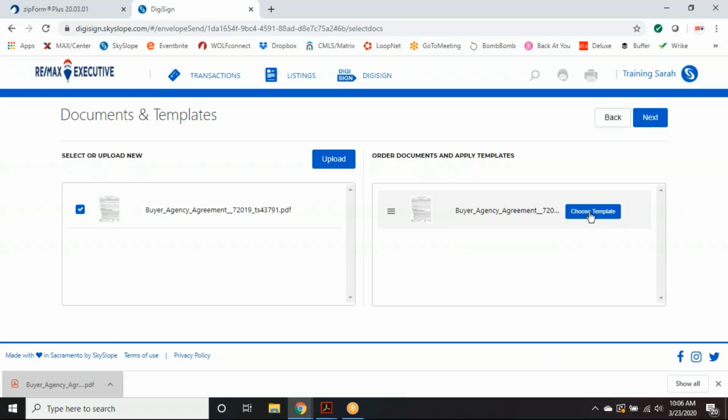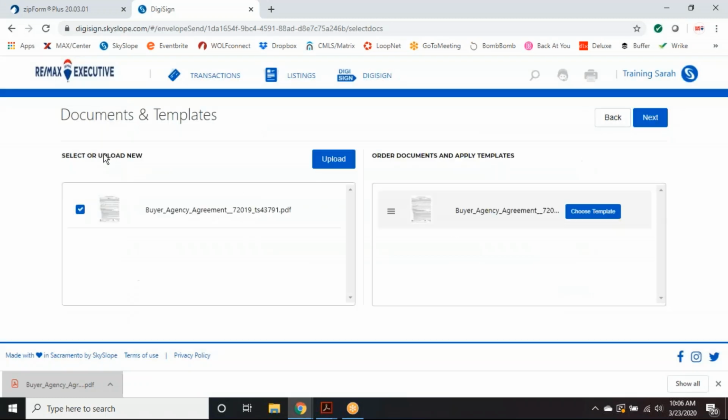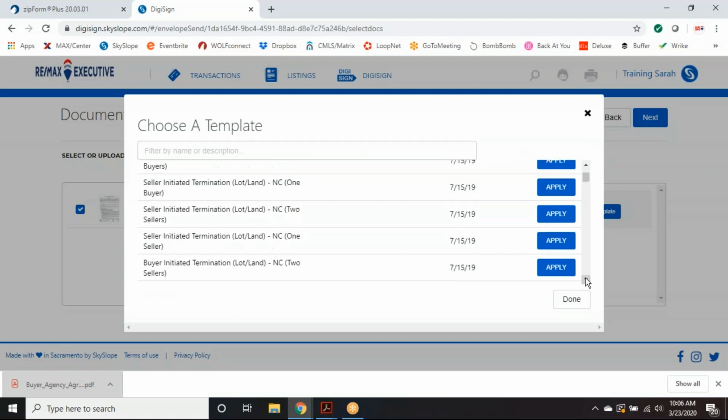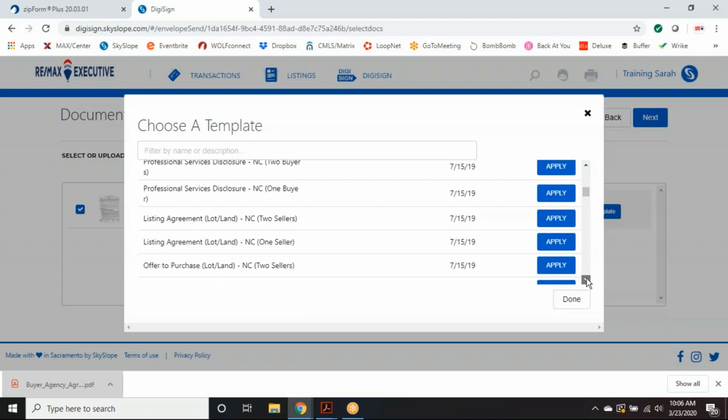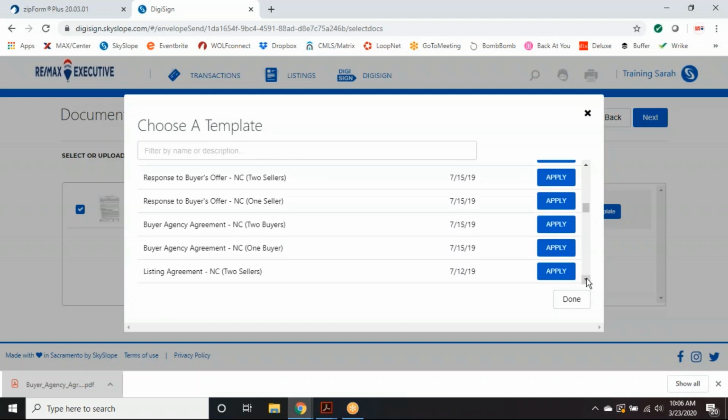So to choose my template, I just hit choose template, and this little window is going to pop up. Most of the time, now I was testing this out earlier, and for some reason it wasn't going through and filtering it, so that's okay. We will hit choose template, and we're just going to scroll down until we find the one that we need. Most of the time you can just type in up at the top and it will filter through all the different templates for you to choose from. So just bear with me a second. There we go. Okay, so buyer agency agreement.